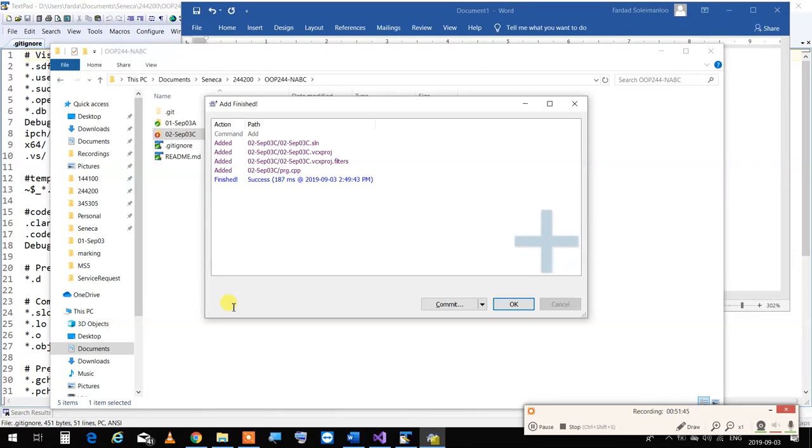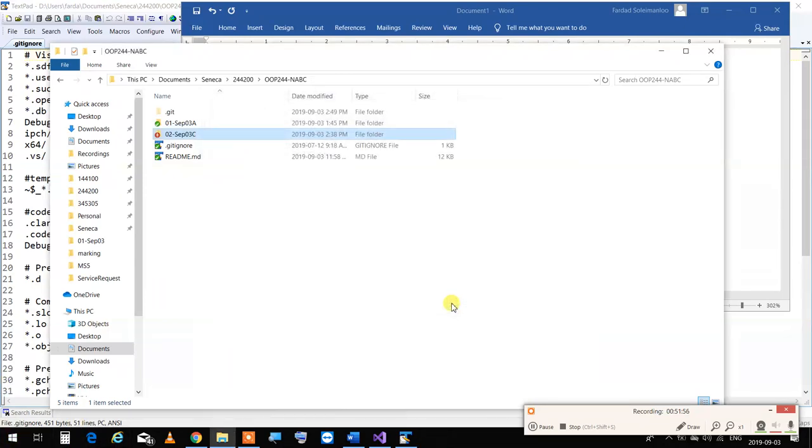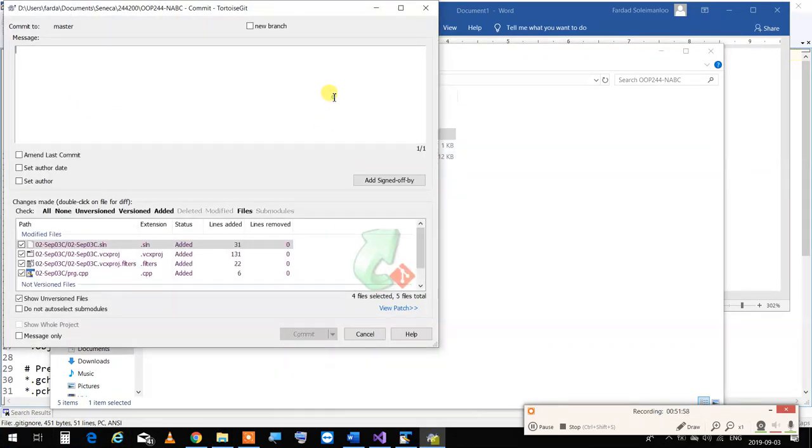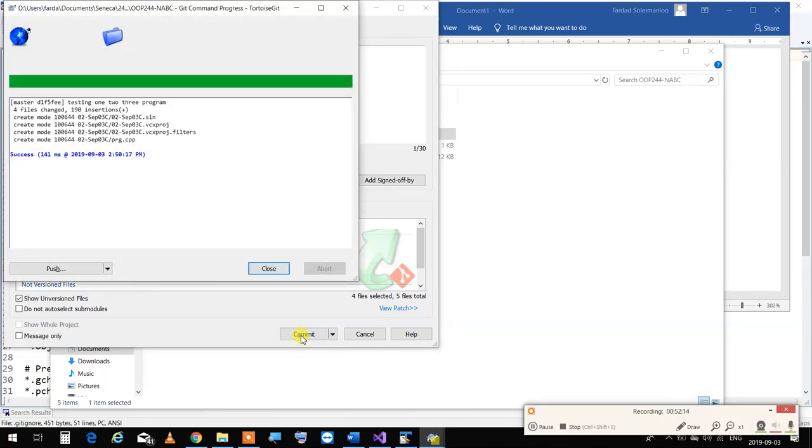To save in the repository, to make the repository track it, it's called commit. Okay? So when I commit this beautiful thing, commit needs a comment. I have to tell you what it is. So I'm going to say testing 1, 2, 3 program. I'm telling what I am committing. Now I'm going to say commit. It just committed to my laptop on this desk. Right in here.